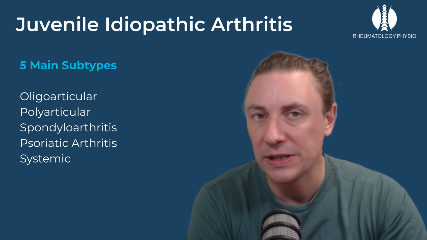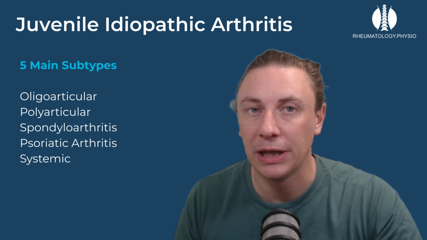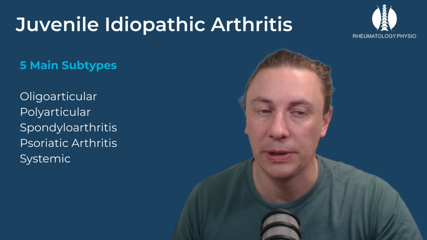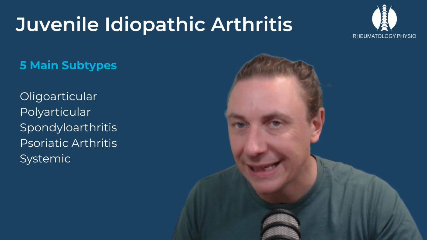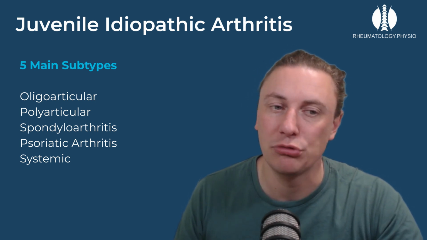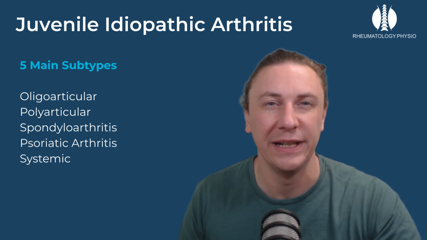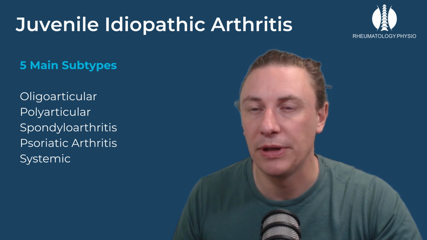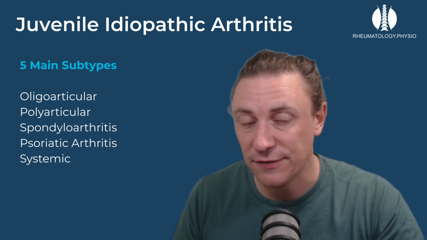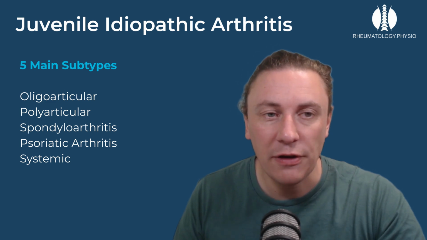So as physiotherapists or musculoskeletal therapists, the most common that we are going to see by far in this population is going to be oligoarticular, followed probably by the spondyloarthritis population. And there are very, very few systemic cases. We're not really going to see systemic juvenile idiopathic arthritis, not undiagnosed anyway. They're predominantly going to be presenting to primary care or urgent care with things like fevers and feeling unwell. So they're not really coming to the musculoskeletal department, which is obviously where my skill set lies, not really within the assessment of things like fevers. So we aren't going to talk about those quite so much. So those are the 5 main subtypes.